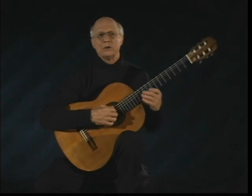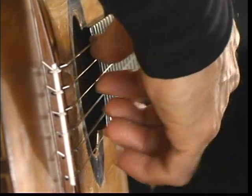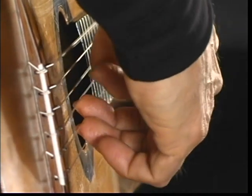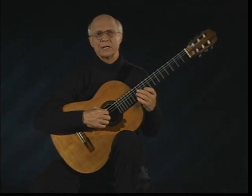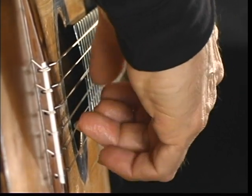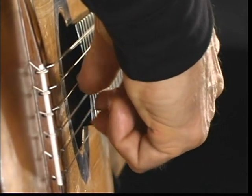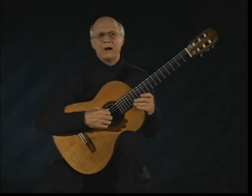And practice measures 1 and 2 as follows. Then practice measures 5 and 6 as follows. Now practice the complete pattern.